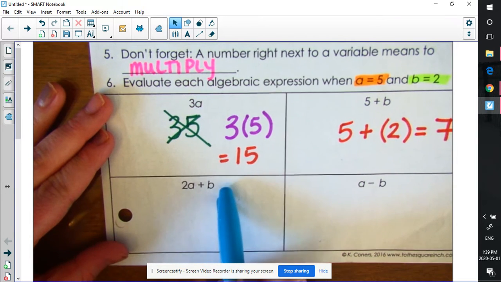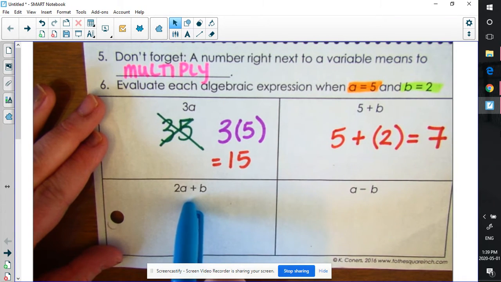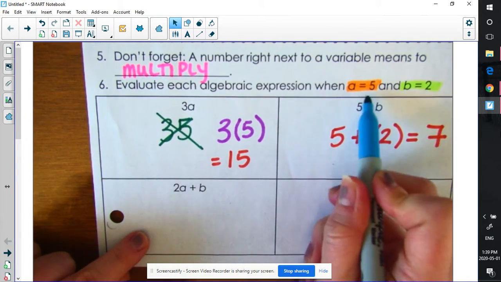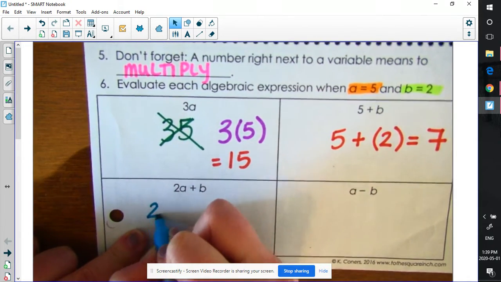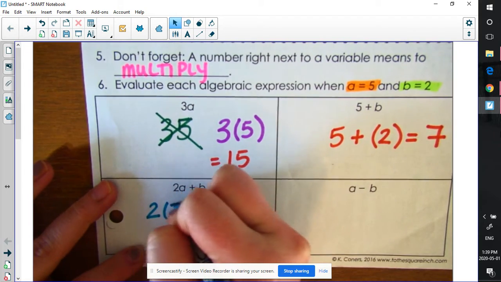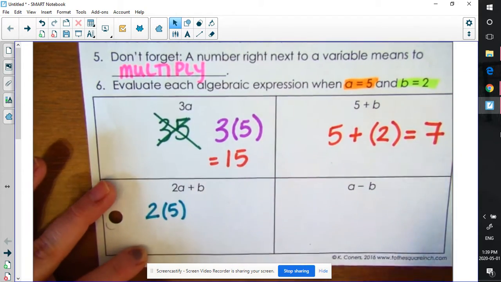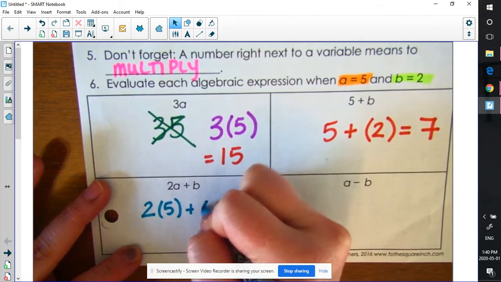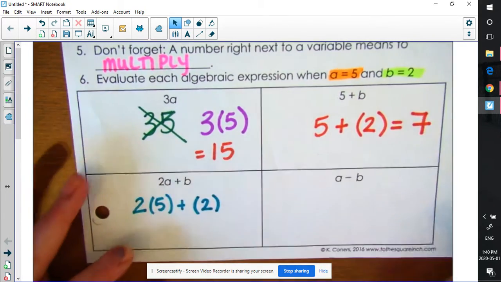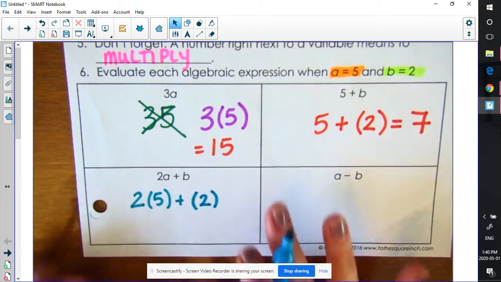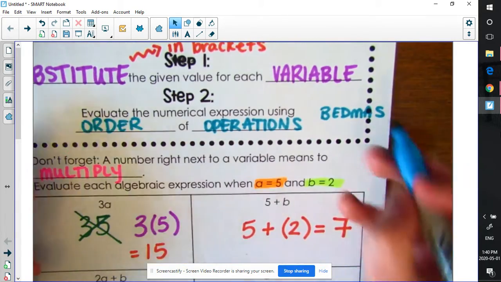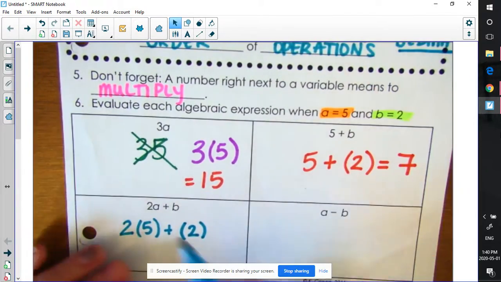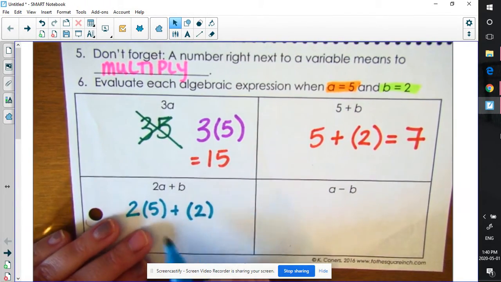2a plus b. So now I have both of the variables in the same expression. So I'm going to replace this a with a 5, but I'm not just going to write 5. I have to put 5 in brackets, then plus 2, but I have to put that 2 in brackets as well. Now we've got a lot going on here, so we need to remember to follow BEDMAS. So you start off with brackets, but there's nothing to do inside these brackets.